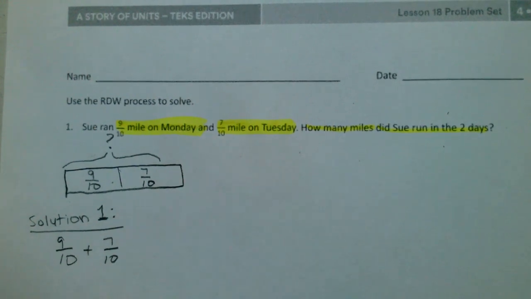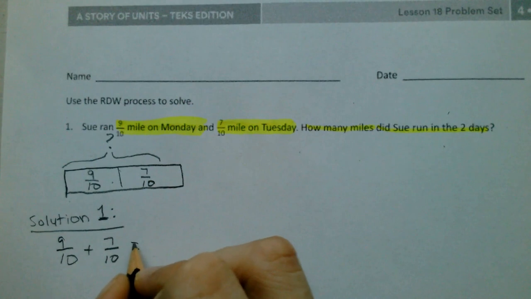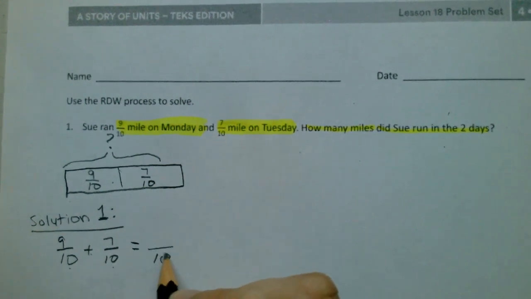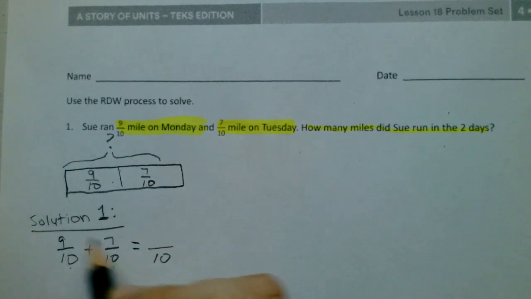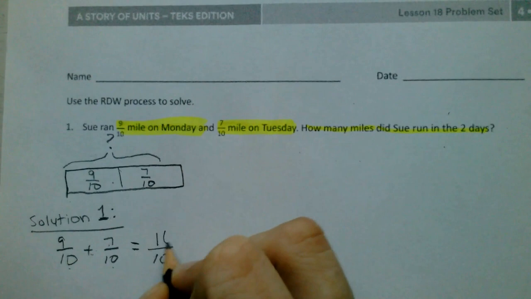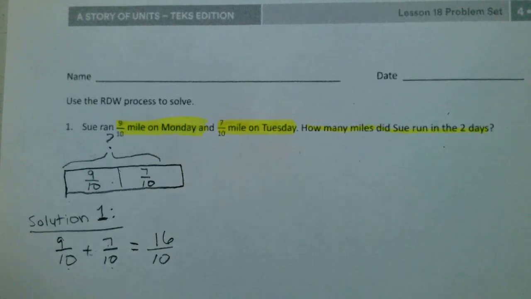If we were going to add that together, we just practice adding fractions. Our denominator is the same, so we keep it the same. We add the numerators. 9 plus 7, write it on your papers, is 16. If I look at 16, I can tell that the numerator is bigger than the denominator, or that we have an improper fraction here. We need to take our improper fraction and break it down a little bit.